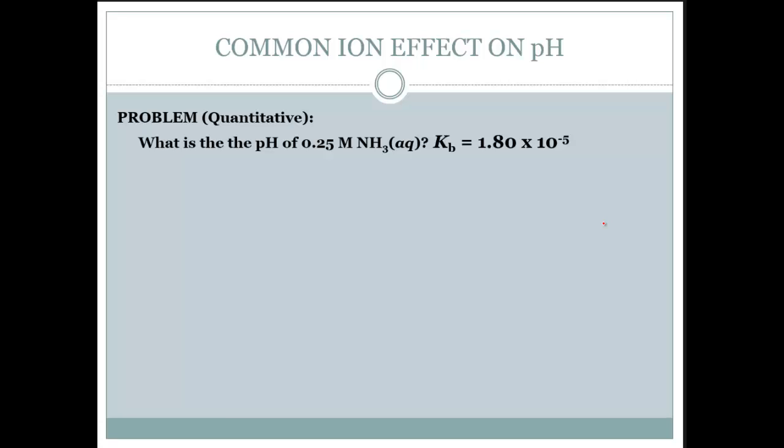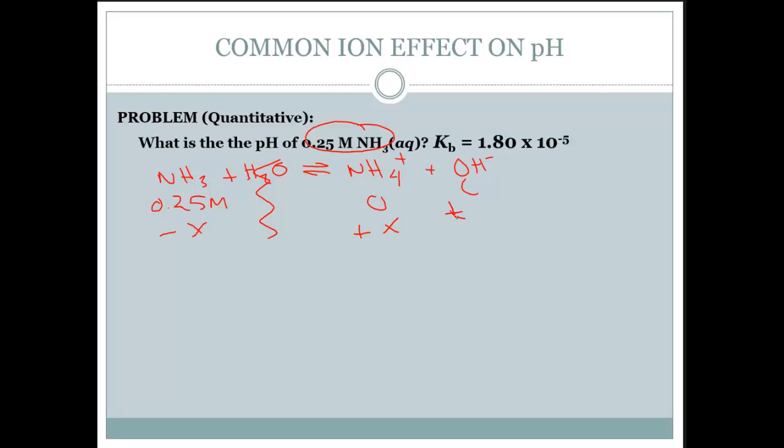So let's determine how to solve for the pH of one of these solutions. First of all, let's look at it as if it didn't have the common ion effect. So we have NH3 dissolving in water. Initially, for NH3, we have a molarity of 0.25. Water doesn't count because it's a liquid, not aqueous. And we don't have any of the ammonium or the hydroxide to begin with. So things are going to shift to the right, which means it's 0.25 minus x, and x.